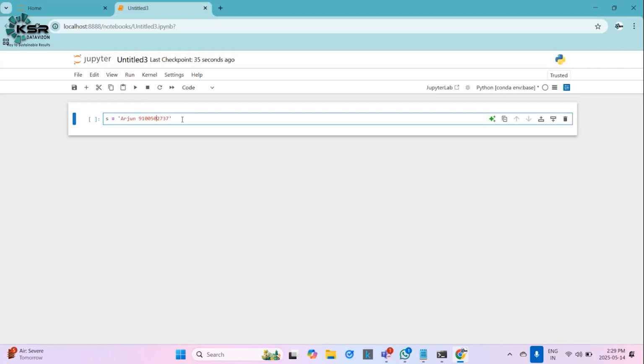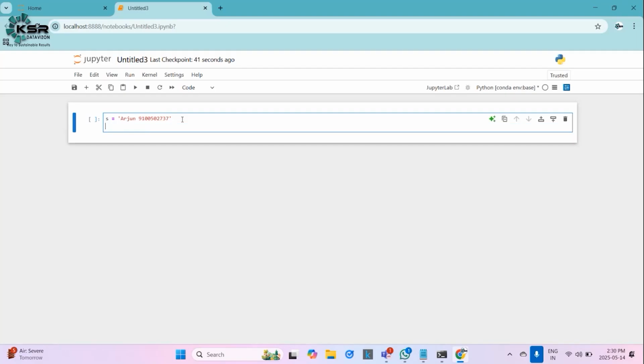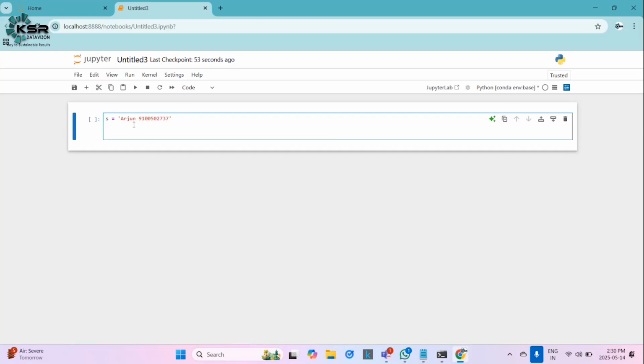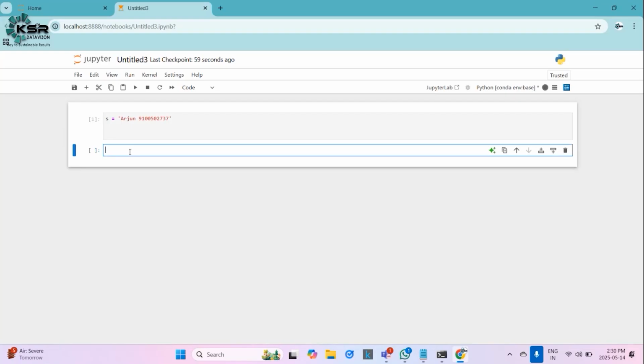Now my question is very simple. You will have to count every single character, how many times it is repeated. For example, A is repeated one, R is repeated one. I would like you to count, but I don't want you to count the numbers. Okay, got it. It's better you write it in an Excel so that you don't mix up the string.